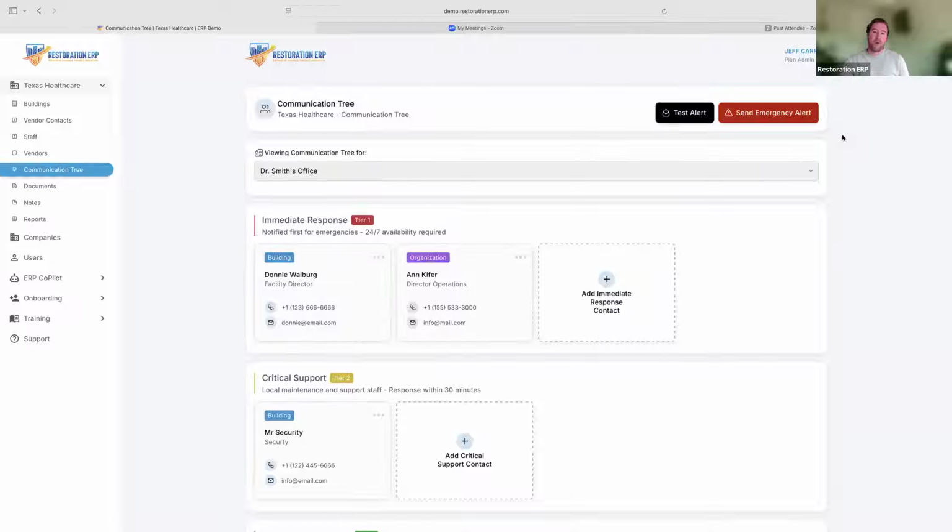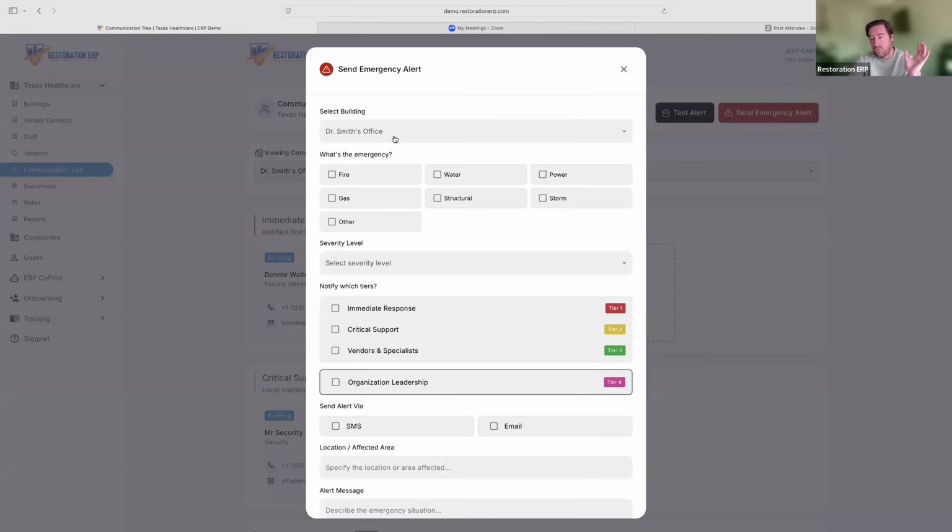And a lot of times when you're asking a property manager this, their answers are going to vary, but it is hectic. If you've been in restoration and you received a call such as I have in the middle of an emergency, they have about 10 seconds to talk. They're fielding questions. They're trying to organize people left and right. Well, now we can do that at the click of a button, right? So within your first sit down with them, you're going to walk away with the ability for them to walk into your system and send an emergency alert within 5 or 10 minutes of speaking with them, which is going to be really attractive and a really good, valuable deliverable on their end.